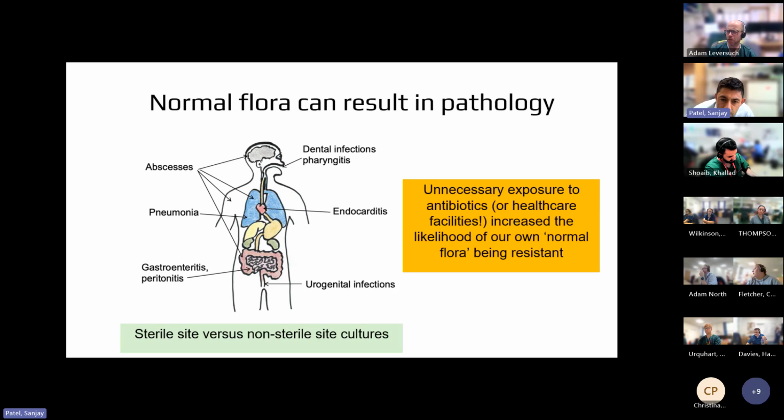And the problem we have is that if those commensals are all sensitive to antibiotics, it's more straightforward treating that secondary bacterial infection. But when we've exposed them to a shed load of antibiotics, either unnecessarily or necessarily, then you have a higher chance of those bugs that have gone from commensals to invasive pathogens being resistant. And so that's kind of why the harms of inappropriate antimicrobial use land directly with the patient who's been exposed to the antibiotics unnecessarily.